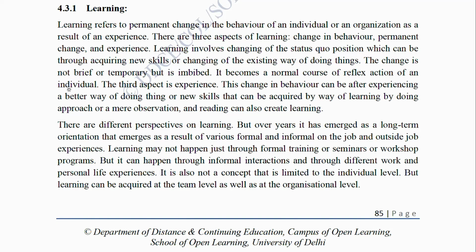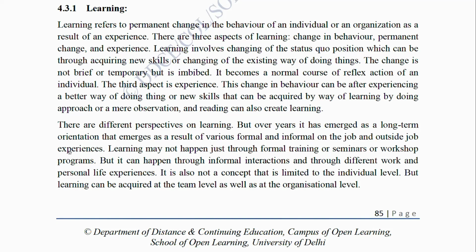The third aspect is experience. This change in behavior can be after experiencing a better way of doing things, or new skills can be acquired by way of a learning by doing approach, or a mere observation and reading can also create learning. There are different perspectives on learning, but over the years it has emerged as a long-term orientation that emerges as a result of various formal and informal on-the-job and outside-job experiences.